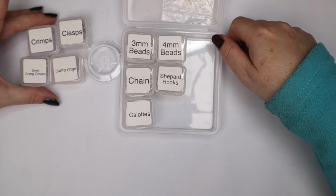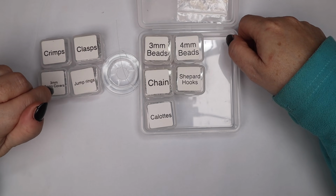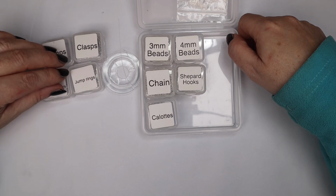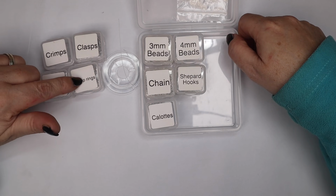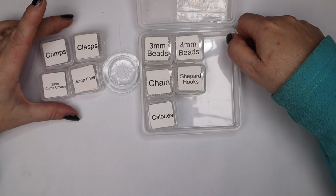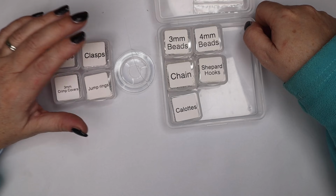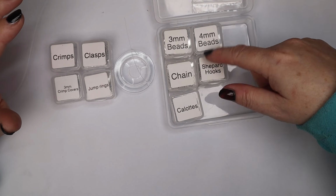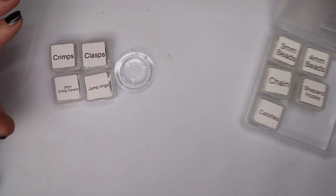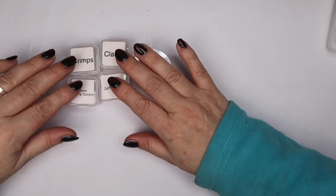I will do another video on different kinds of findings and different kinds of endings for your necklace and bracelet, but this is what we're going to use today. This is what a lot of people have in their stash already, so they will have your crimp covers and your crimps. That tends to be a standard jewellery making staple, but in another video I'll show you how to use things like calottes and things like that. So let's just move that out the side. So we've got our little elements here.